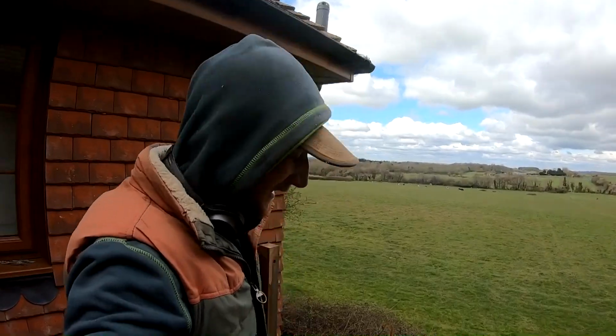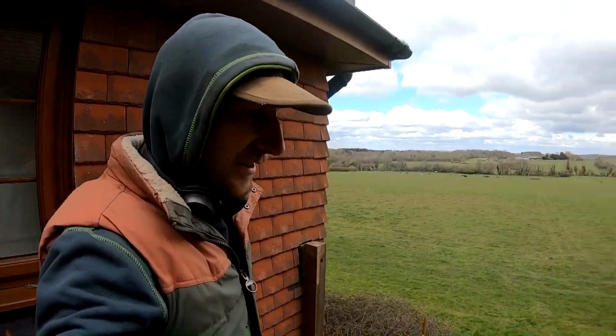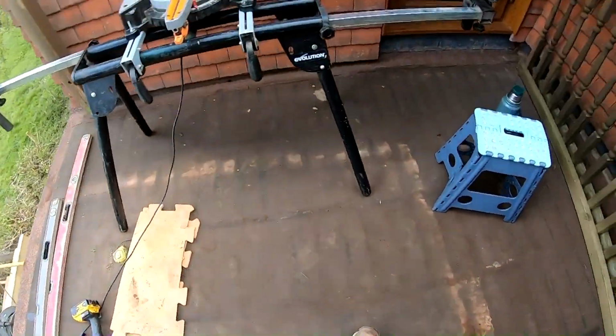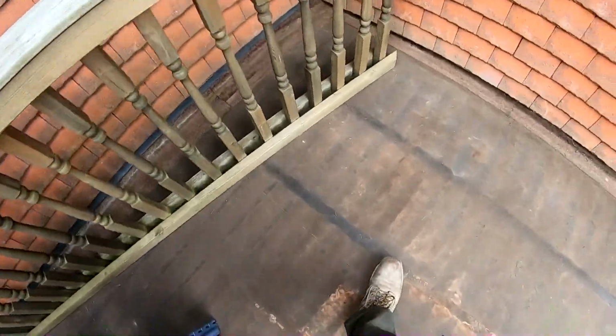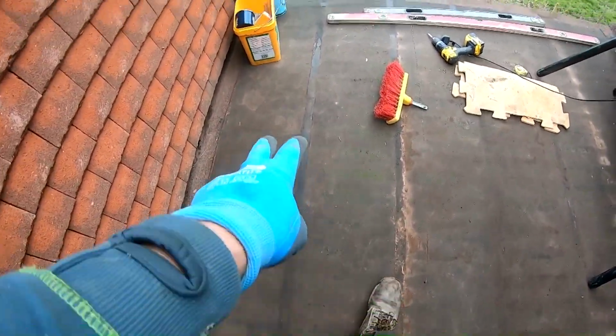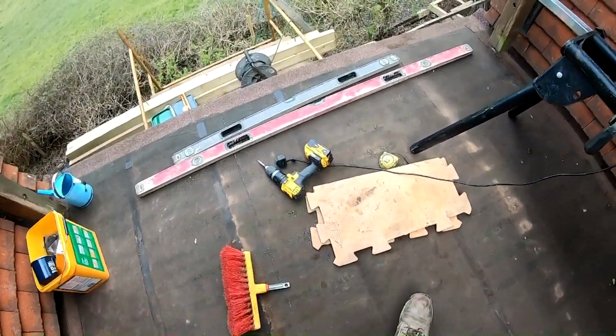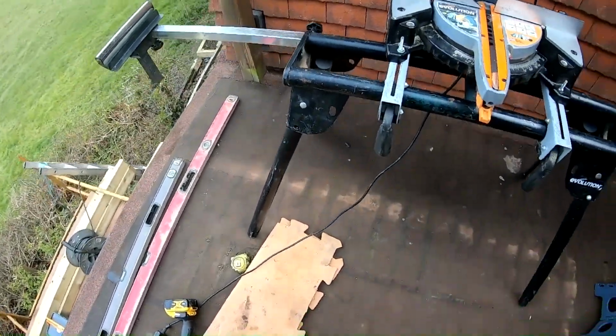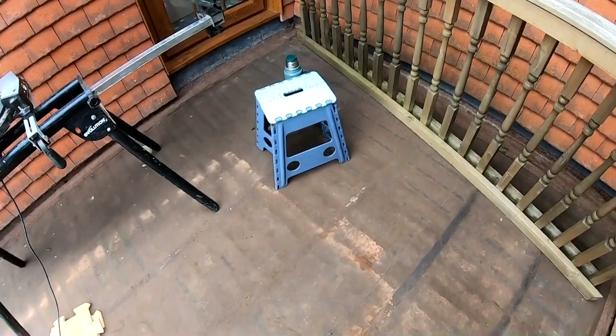Not quite home yet, which is good because I've still got lots to do. So we've tied it up. The felt is actually really good, a lot better than I was expecting. The only thing you can see is where the tram lines are, which is perfectly fine for me, knowing where the trusses can go if I choose to put them back in the same place.